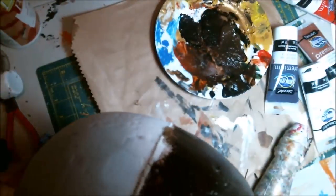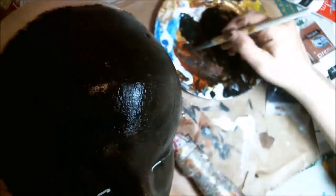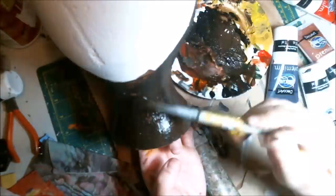So it took a little while. And like I said, don't put the heat tool on it too long. You don't want to shrink the styrofoam. So then I'm finishing the back, because I kind of left that to last for really getting the real dark skin tone on the back. I was really concentrating on the face.